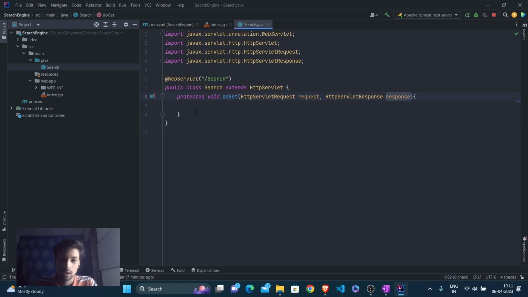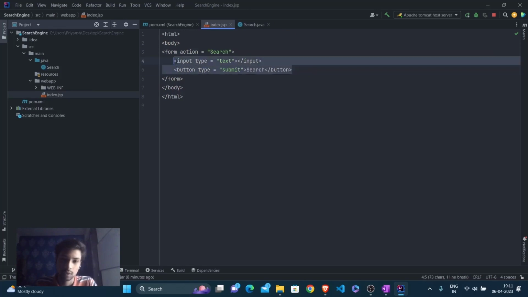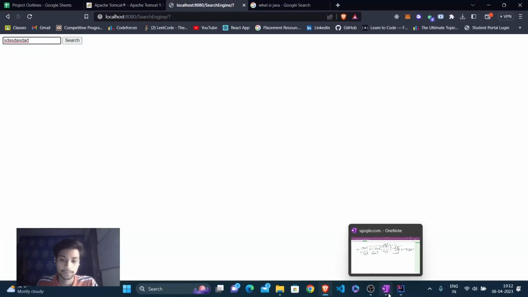Now the servlet has got the request, and inside this request I want this input to have name equals keyword. What do I mean by this name? Whatever data I enter in this input tag is considered to be the keyword.